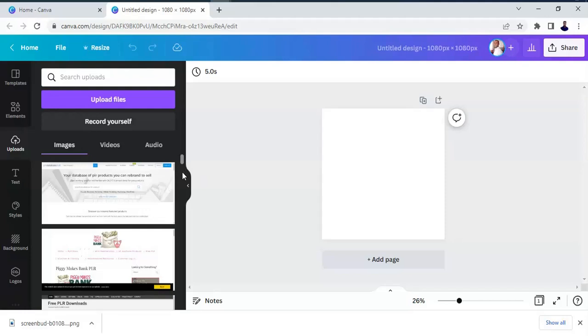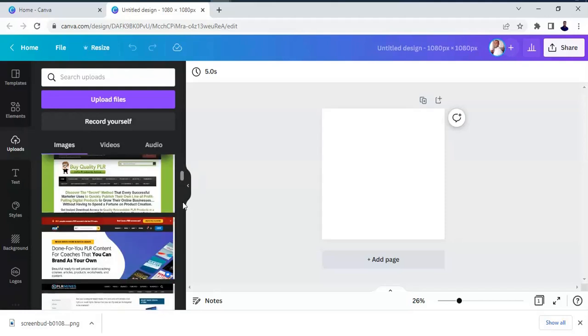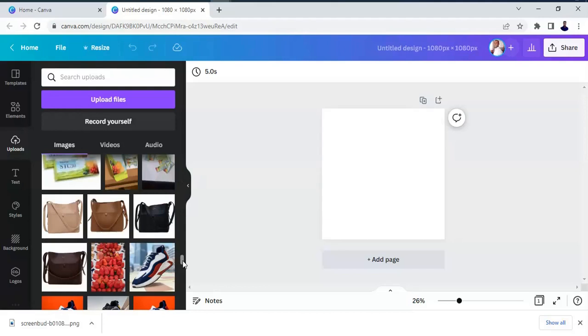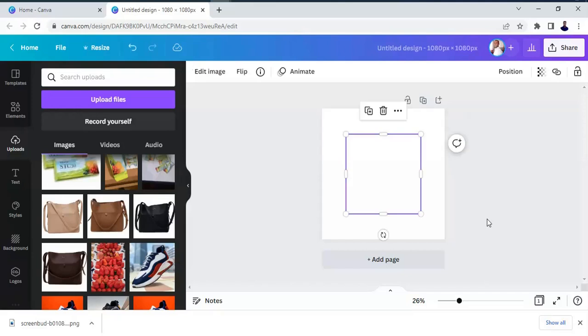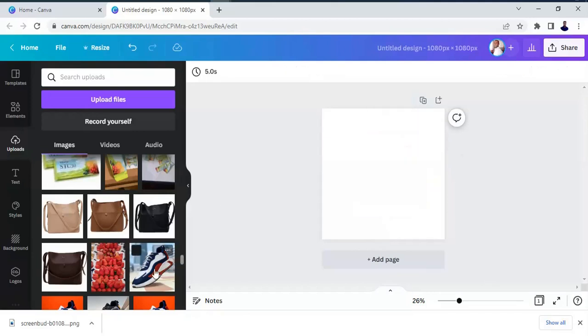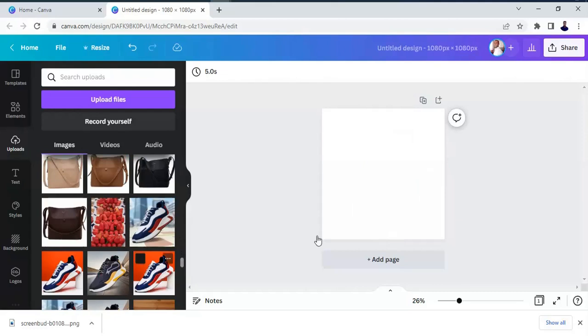Okay, let me search for the images. Let me use this guy as an example for this tutorial. I need something that will show so that you see it. Okay, let me use this.